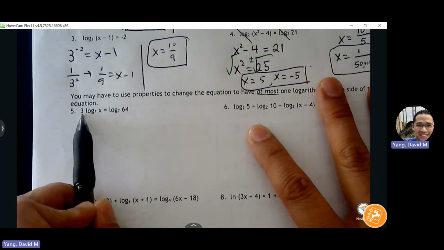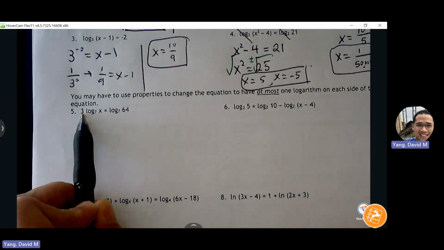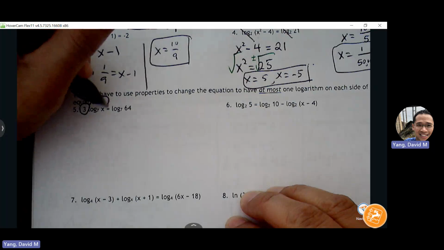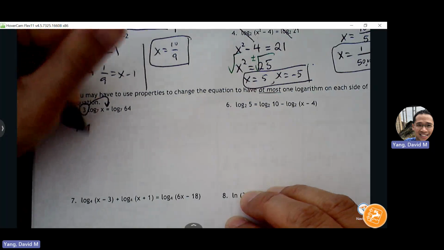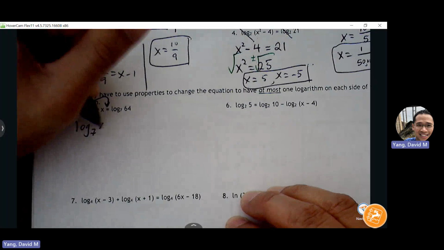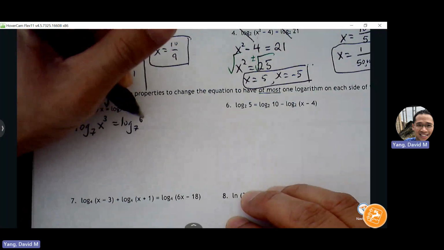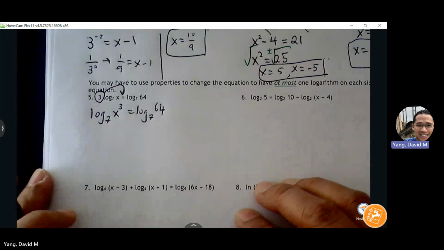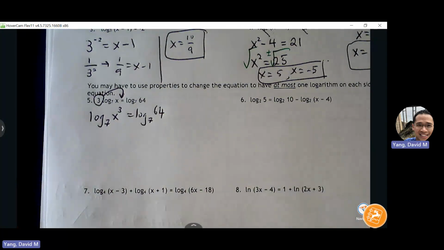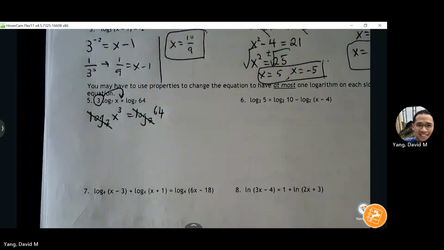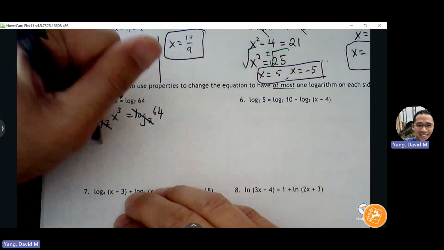So can you think of a different place I can put that 3? Log base 7 of x, the exponent. Good. That 3 can come up to the top. If I bring that up to the top, I can get the log base 7 to be clean. We took care of that hanging coefficient. And now log base 7 equals log base 7. Now we're good. x cubed equals 64.